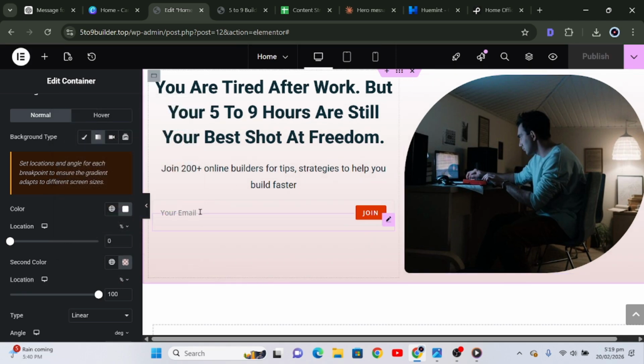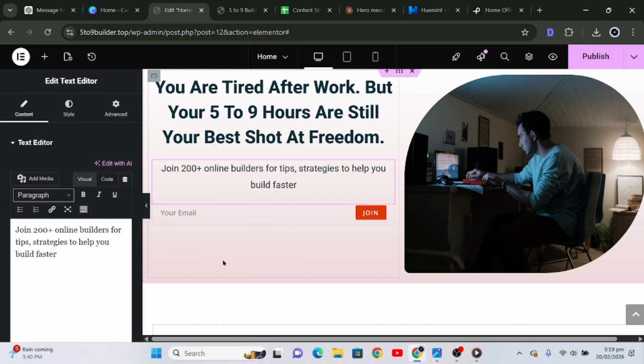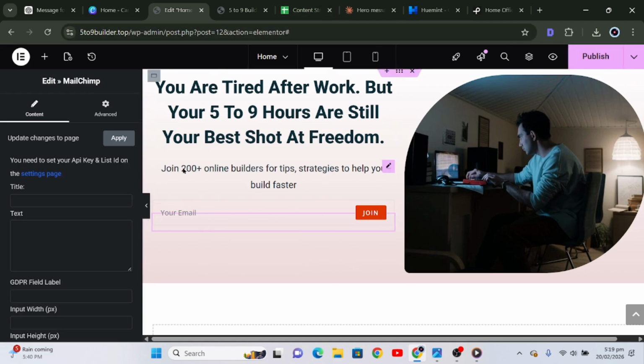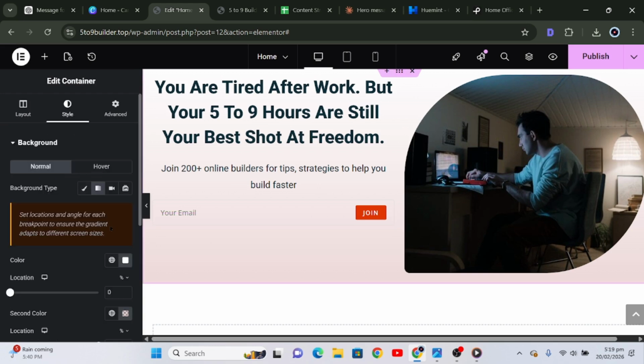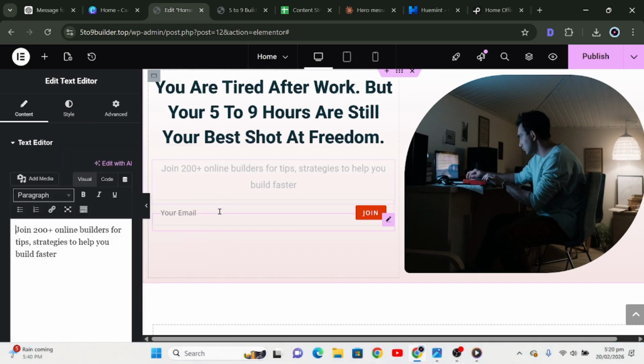Okay, now this email text here is also going out. It looks like it's becoming too thin, so let me just change the color so that this text will appear more. So what I'm going to do is make this color more transparent and more white. Or should it be that color? It should be white. Okay.